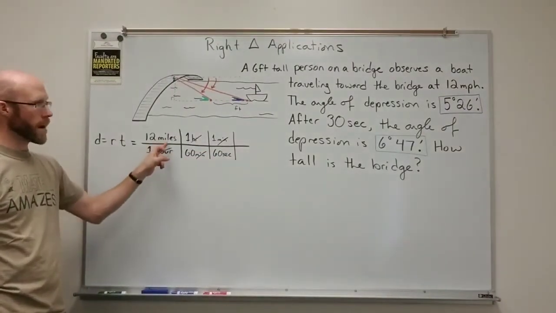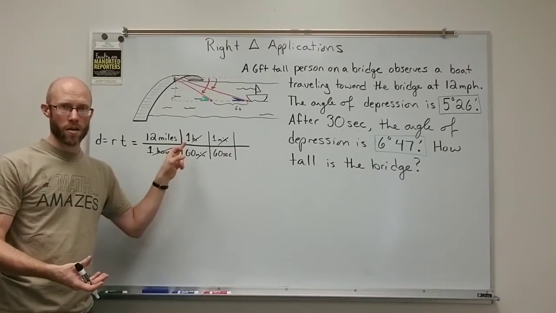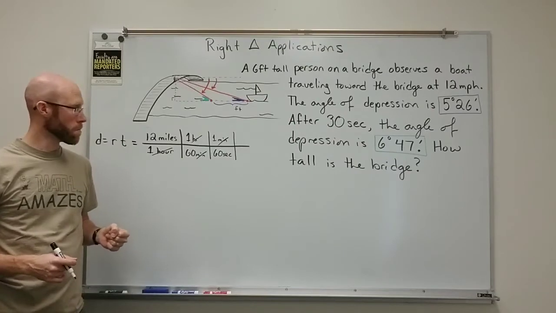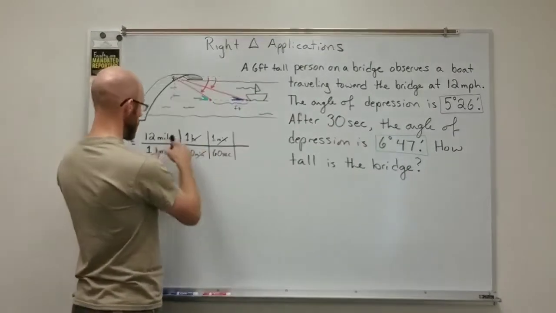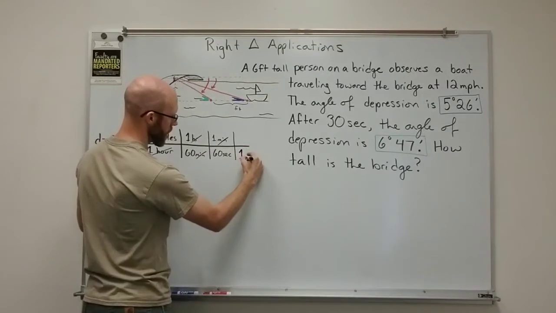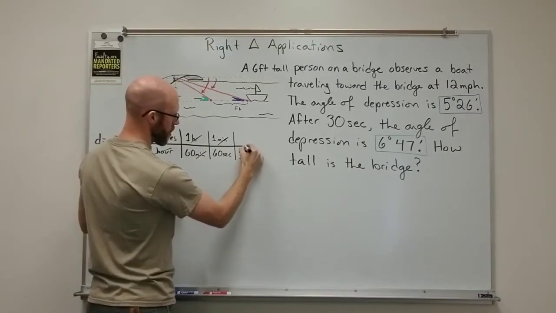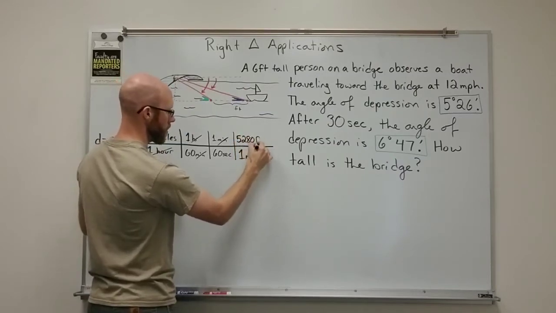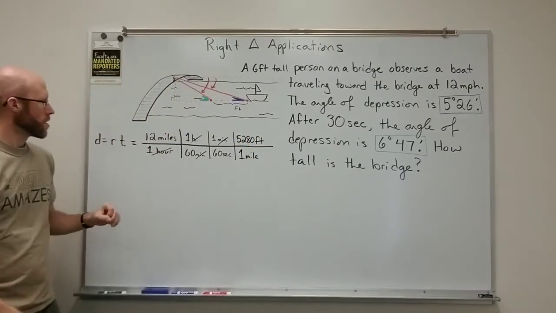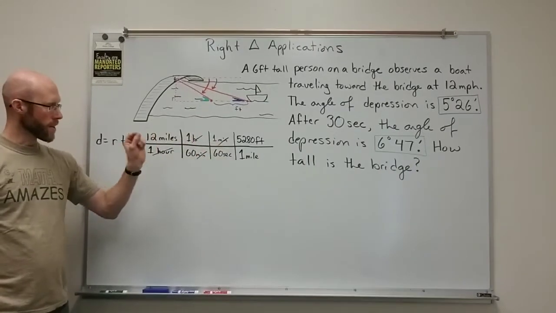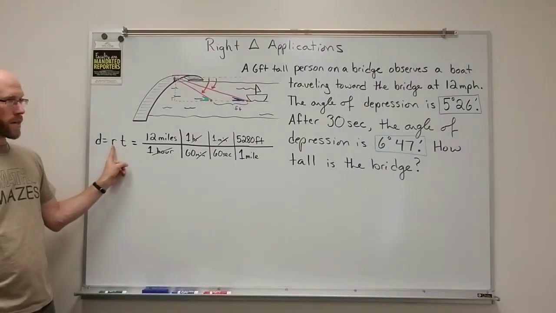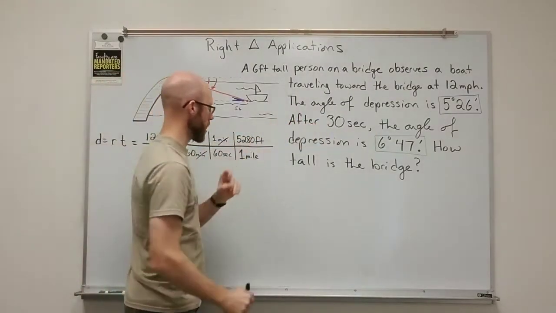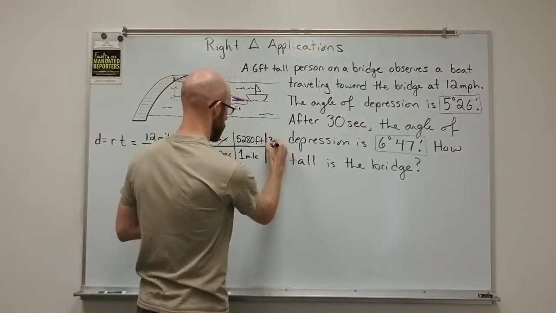But again, I want to get the miles converted into feet. You may know that there are 5,280 feet per mile. So I would say I want the miles on the bottom. So 1 mile makes 5,280 feet, okay? So I get all of that, and that's my rate. That's just converting the rate. Then I have to multiply by the time. Well, the time is 30 seconds. So I would multiply that by 30 seconds.